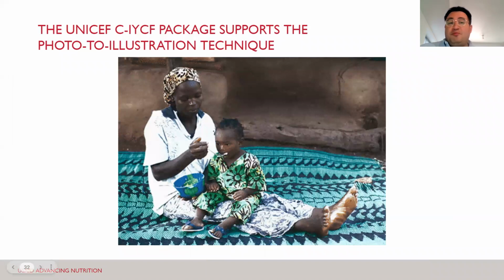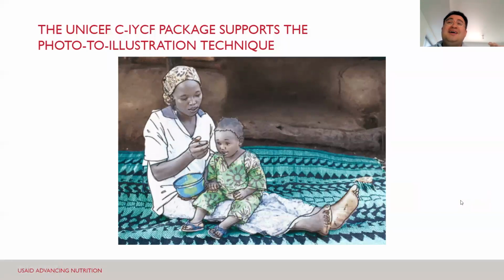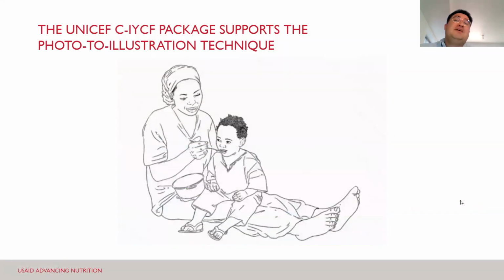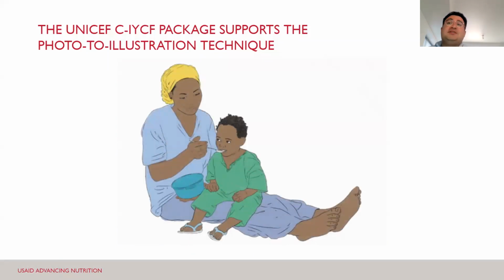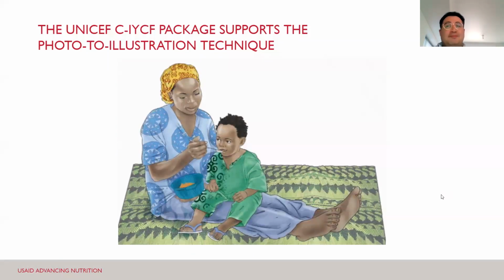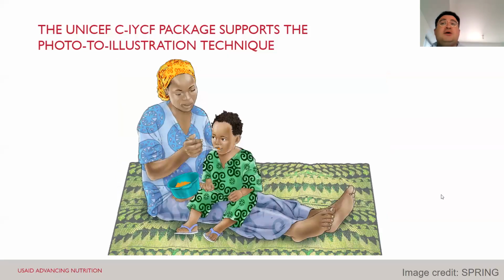The package adopts an approach to creating visuals called photo to illustration technique. See if my GIF will work. And that involves using photography to create realistic images, line drawings so that you can capture really accurate technical information, but still display cultural context and achieve something that's really high quality without a lot of artist interpretation, without a lot of room for error. As long as you have a really good reference photo, you can make a really good final image.